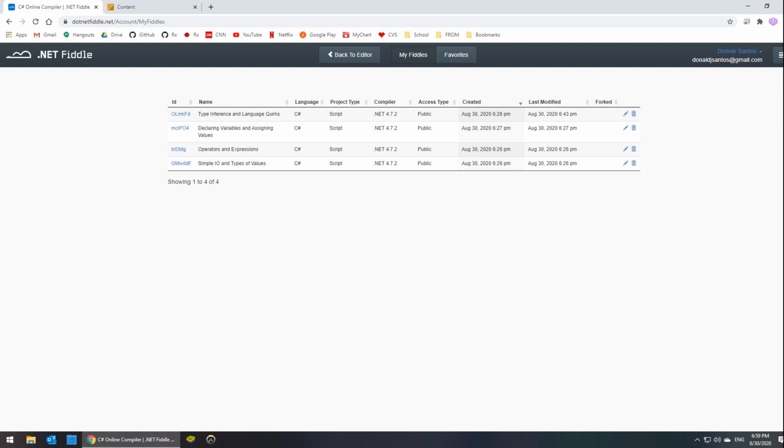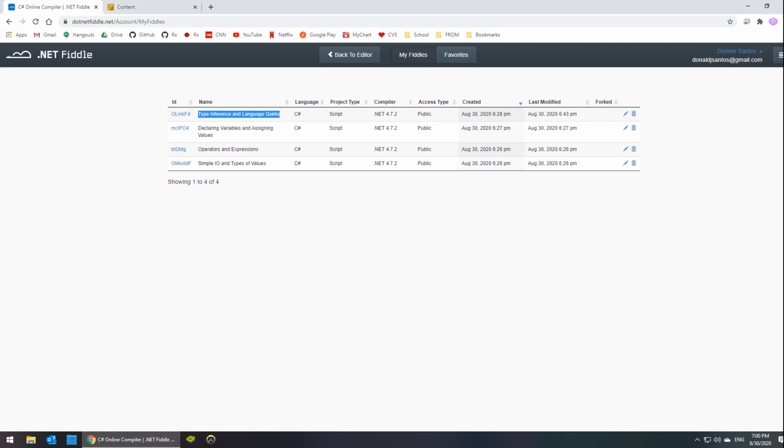There's one for declaring variables and assigning values. There's one for operators and expressions. Actually, I think the very first one is simple IO types and values, then declaring variables and assigning values, then operators and expressions, and finally just a small one talking about type inference and language quirks.